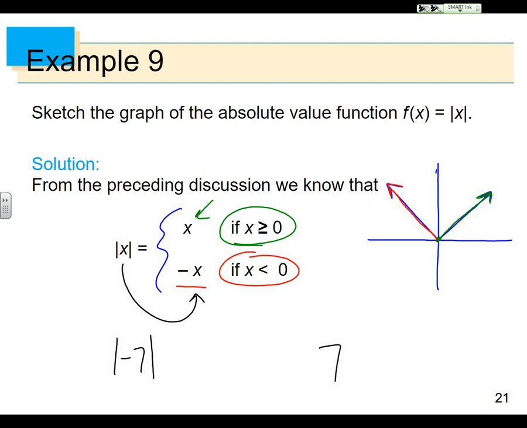All right, let's talk about using this piecewise function, how to get there. I plugged in something negative into this absolute value function. If I plug in something negative in the absolute value function, I have to use this bottom piece right here, which means that I need to throw a negative in front of what I plugged in. So I need to plug a negative in front of that -7, and that is how it turns back to be a +7. So hopefully it all makes sense. If not, come see me. It'd be much easier to describe that in person than what we're doing on here.